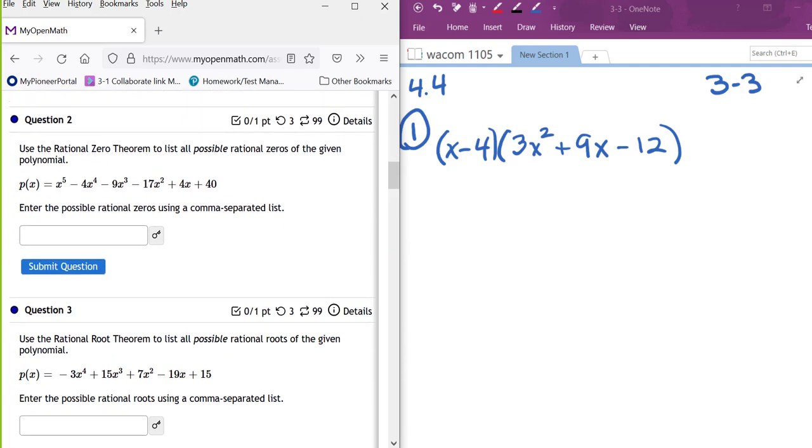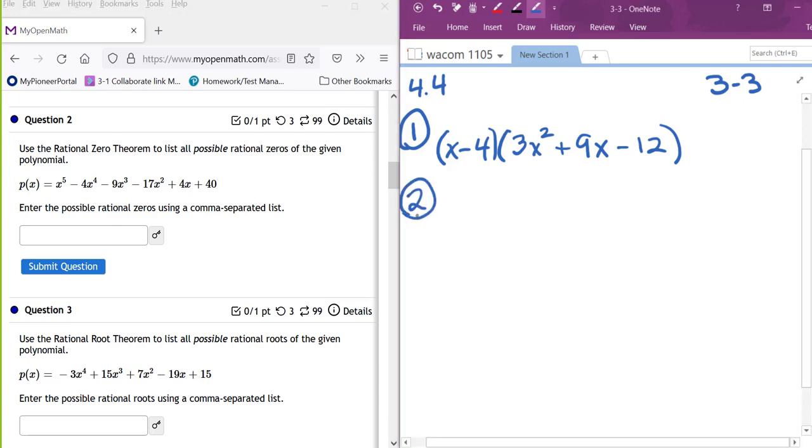Right, the next questions, and I think I can fit these on the same screen. They want us to find all the possible rational zeros. This can get annoying when you have to put these in, so just be patient with it. Not having a plus and a minus symbol is a real drawback on these. But your possible rational zero theorem, and I should probably write the problem out here, doesn't tell you what the roots are. It tells you about possibilities.